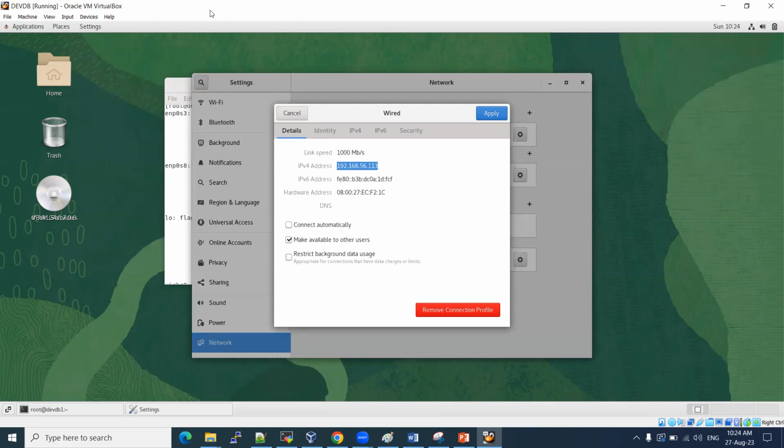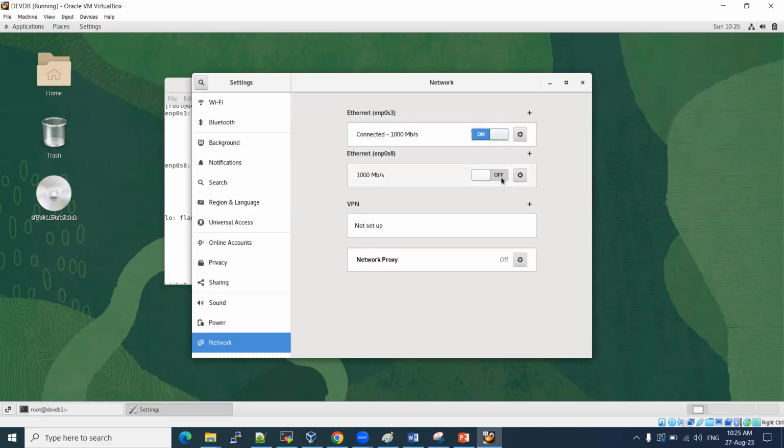And also, whenever you reboot your virtual machine, the network services should come up automatically next time. That means under details, "Connect automatically" should be enabled. This time it is off, right? So if you select that one, next time you reboot the VM, our services will automatically be on. And whenever you want to restart these network services, you can turn them off and on two times. That will make it consistent.